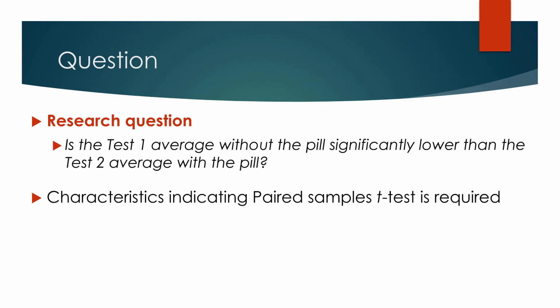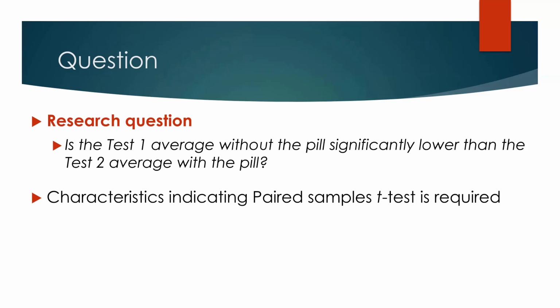Now, you could also phrase it the other way. They got a higher test average with the pill than without the pill, but that would just change the order of the words. You would have to say, is the test 2 average with the pill significantly higher than the test 1 average without the pill, right? We would just flip the order of the 2 times there. So it could go either way, but my recommendation for us, and I'm going to repeat this when we get to the hypotheses, is whichever group is mentioned first in the general question, make that the first group mentioned in the research question, and then the first group mentioned in the hypotheses. That just keeps everything straight, keeps everybody on the same page, eliminates confusion, okay?